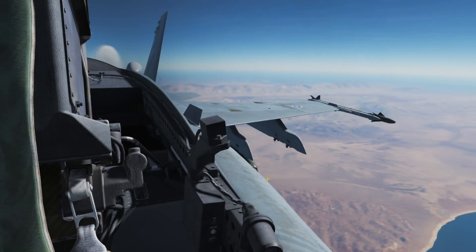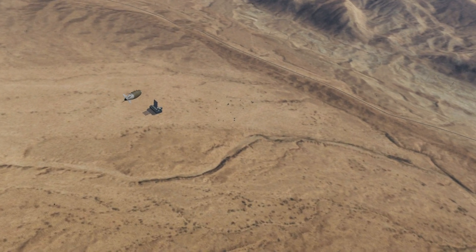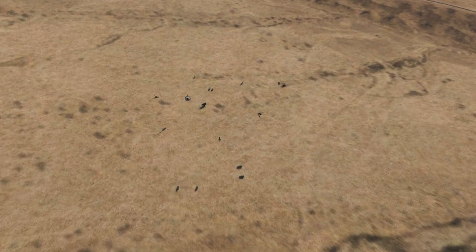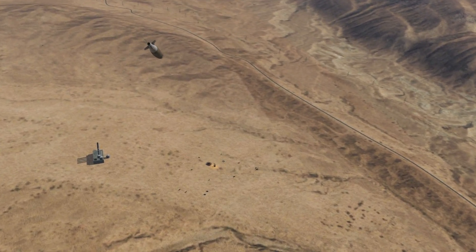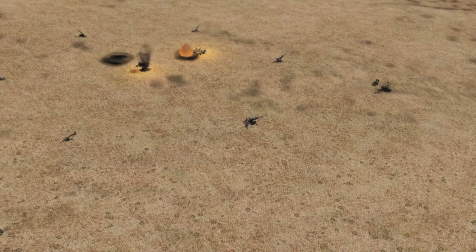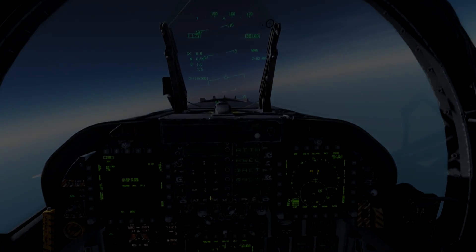In the end, I'll show a bit of the variance for the coordinates obtained with the Gazelle. Using only the coordinates from the first observation point, the JDAM misses quite a bit, and even if it manages to destroy the radar, a tank or BTR would most likely survive the blast. Using only the coordinates from the second observation point, the JDAM misses even more, hitting the wrong target. Depending on the size of the target, one could possibly get away with only two or three observation points, but with four points one can be quite confident to hit the right target.